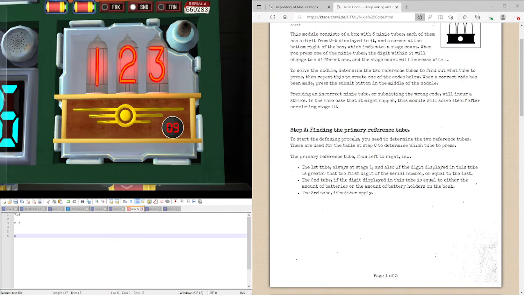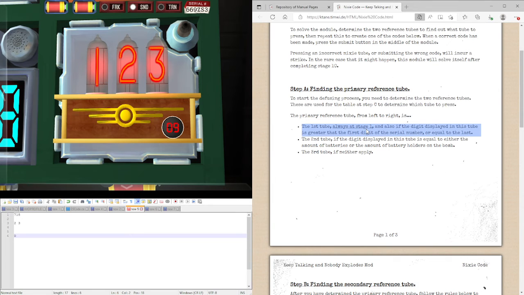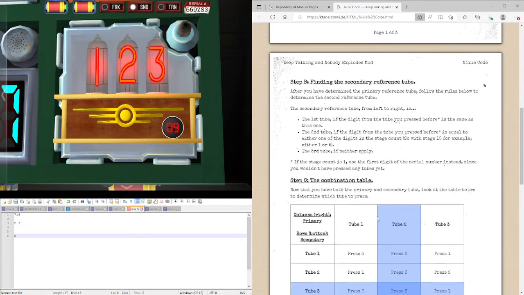So let's go again. Greater than the first digit of 0, no. The display in this tube is equal to the amount of batteries, yes, so reference 2.